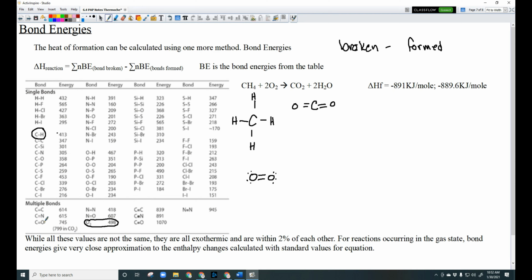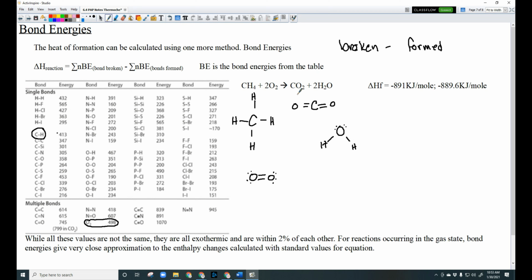So when do we see a carbon double bond oxygen that's not in carbon dioxide? That would be something like CH2O, and it looks like this. This is formaldehyde. Here we have a C double bond oxygen, but it's not in carbon dioxide, so that would be your 745. I just want to make sure I point that out. And then we have this H2O. Well, we know that H2O, we draw it out, looks like this. So we have 2 single bonds of oxygen hydrogen.